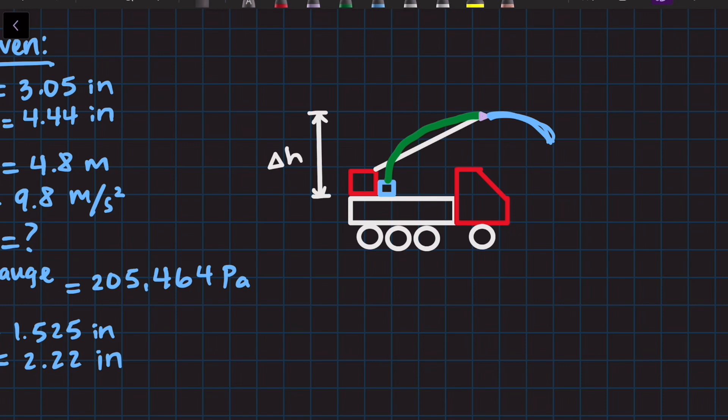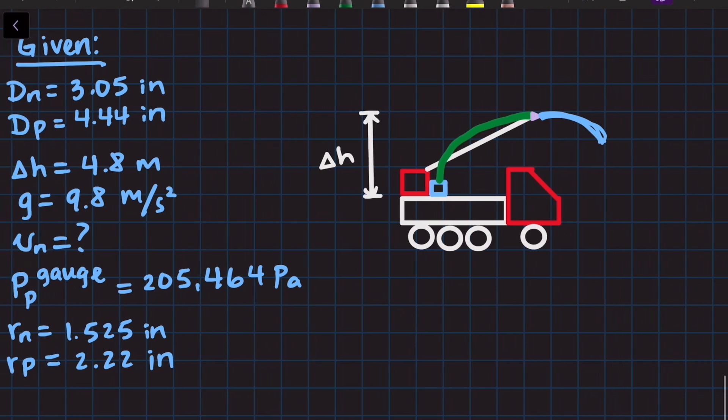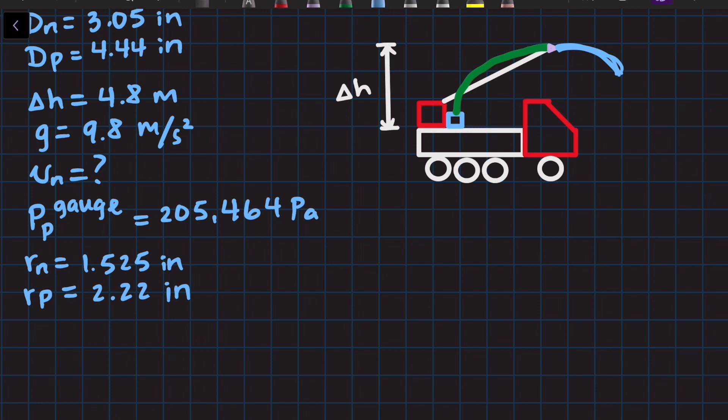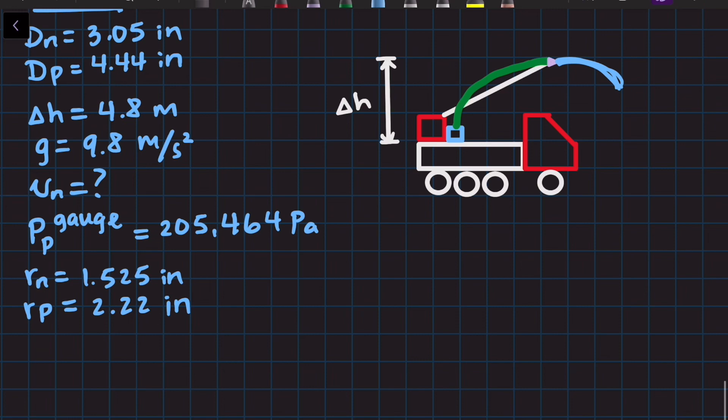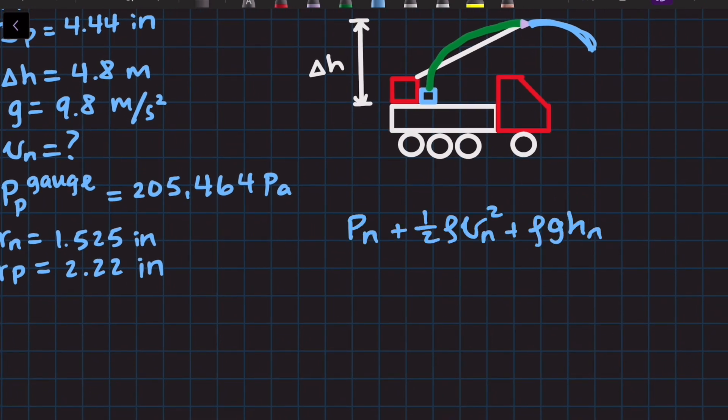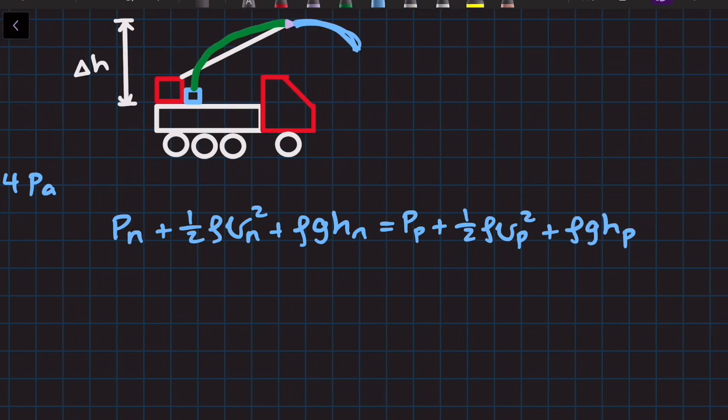So here is the pump area and here is the nozzle area. To solve this one we're going to need Bernoulli's principle because we have a difference in height. We have two different places from where water is flowing and you can think of the nozzle as a constricted section of the pipe. So let's write down Bernoulli's equation. Normally we have pressure one plus kinetic energy of the fluid. I'm going to use N for nozzle and P for pump. We have pressure one plus density velocity at the nozzle squared plus density times gravitational acceleration times height at the nozzle is equal to pressure at the pump plus one half density velocity at the pump squared plus density times gravitational acceleration times height at the pump.